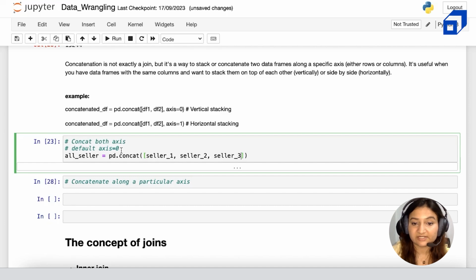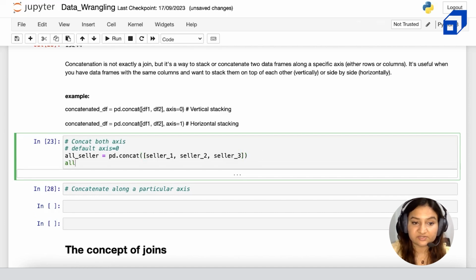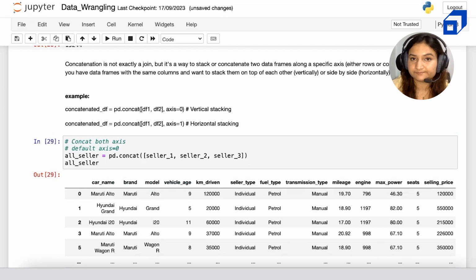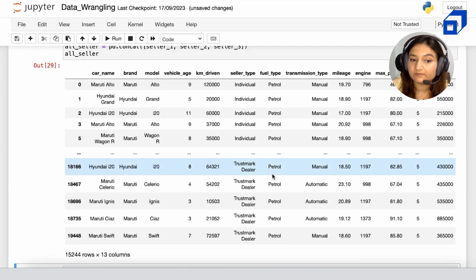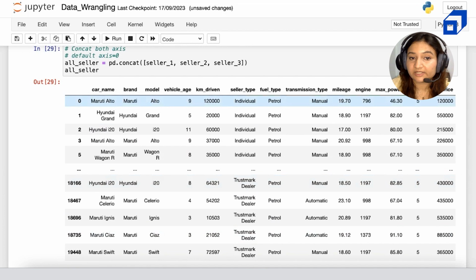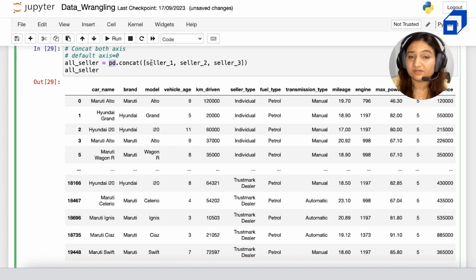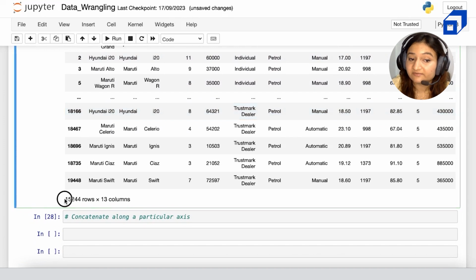Now let's try to visualize all seller. How does it look? Voila, we have been able to concat all three data frames. I did not do anything, right? You just saw I wrote one line using the concat method. I just fed the subsets, the multiple data frames that we had, 1, 2, 3, and we are able to get 15,244 rows.